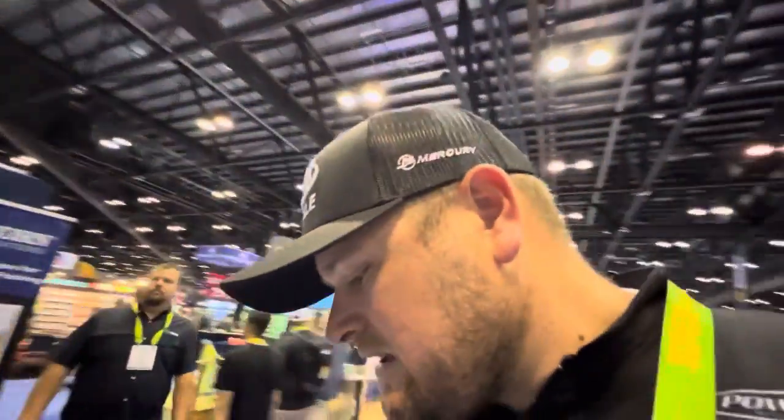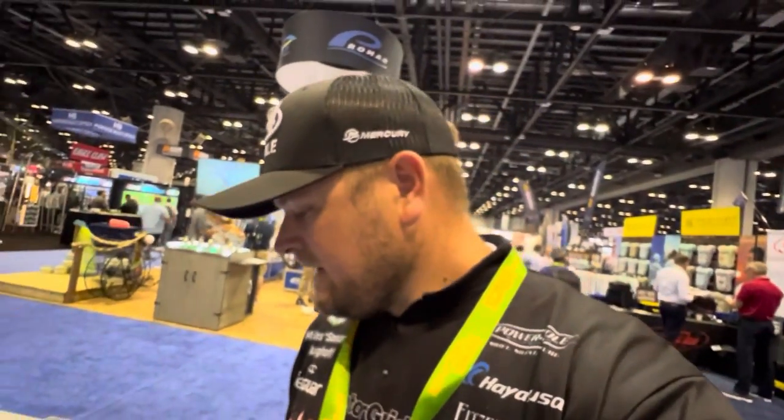One of the main reasons that people started looking at lithium in the beginning was the weight. They're much, much lighter, most of the time by half or more than traditional lead acid or AGM batteries. Look at this sheet. The battery that I use, that 100 amp hour battery right here, I believe is 31 pounds. Yep, 31 pounds. You compare that to most AGM or lead acid batteries in that group 31 or group 29 size, they're going to be about 70-something pounds, 80 pounds in some cases. So that is a big factor.